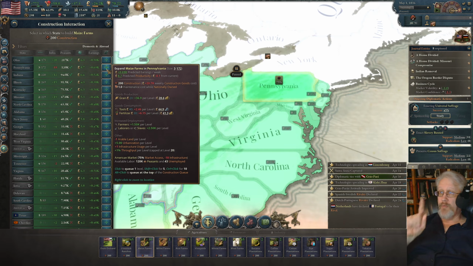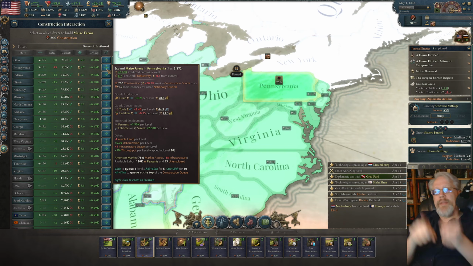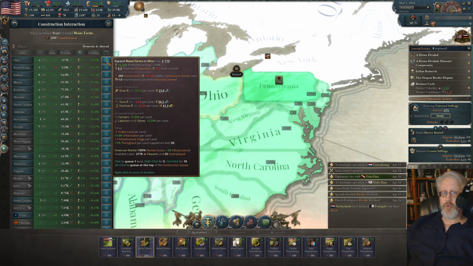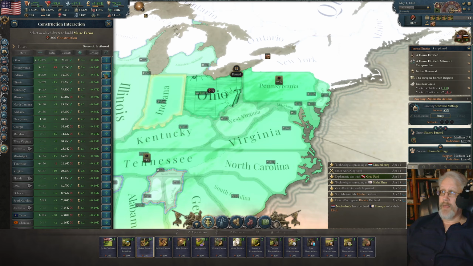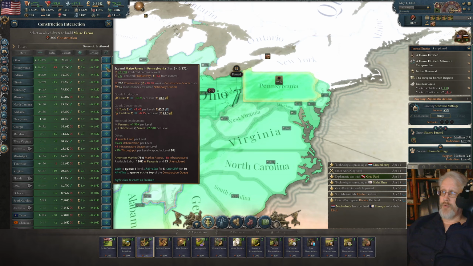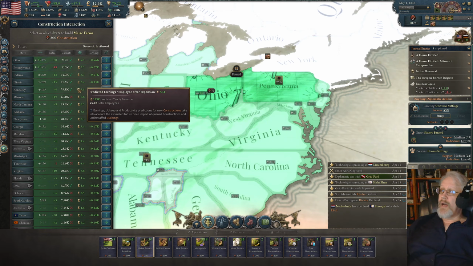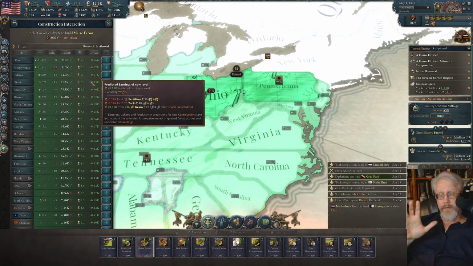But so here's what I'll do. I'll put that infrastructure build at the beginning, and then I'll have these guys added on later. So let's go ahead and get, here, hold down Control and click the plus, that builds 10. Hold down Shift and hit plus, that builds out 15, 5 more. Same thing for Pennsylvania. Control, Shift. And you can see it go up by 10, go up by 5 there. That'll get me my 30 grain farms, more than enough for what we need.